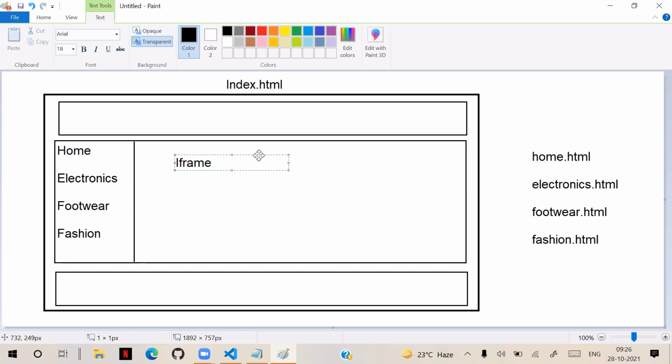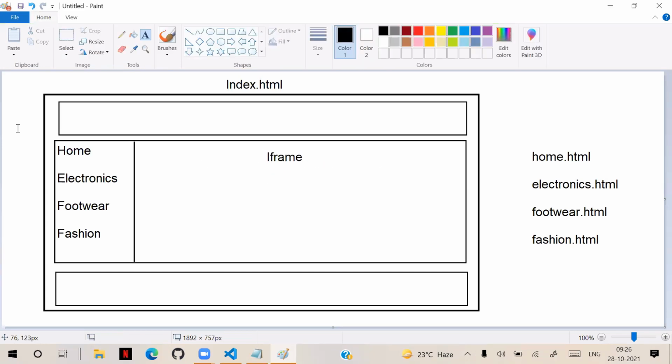When the user clicks on home in the left, that home page will open in this location. We bring an existing page and display it in this location. Similarly, when the user selects electronics, that page content will display here. This is the basic approach we want to design.